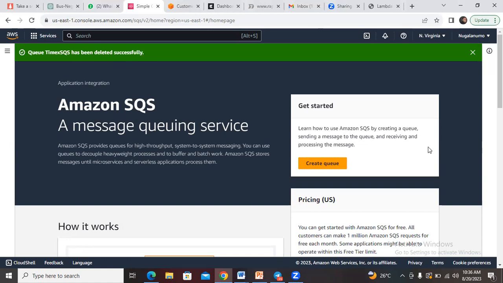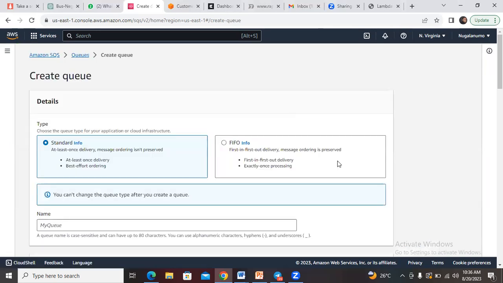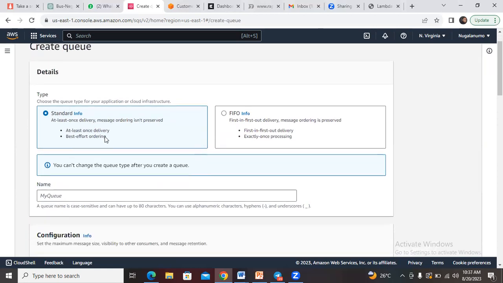So now let's create. We go in here to create. Okay, let's create. Now, two options are staring at us. We have the standard and the FIFO. Now, FIFO is an engineering term and process term where you say first in, first out delivery. The first to get in there should be the first to be attended to, which means the first message that arrives should be the first message that should be sent.